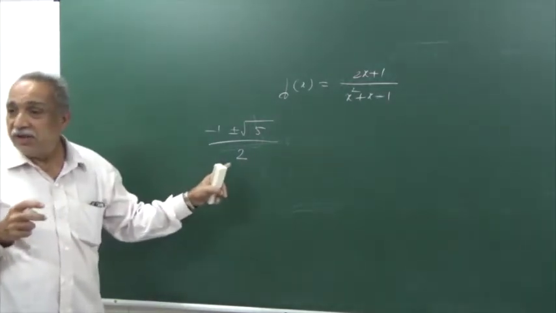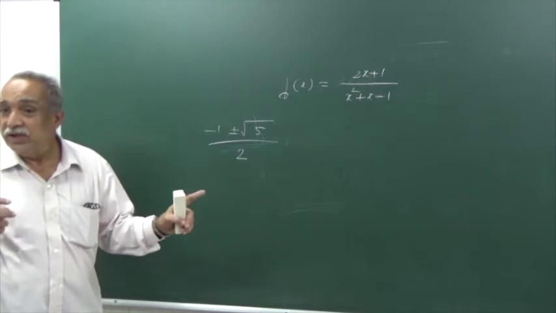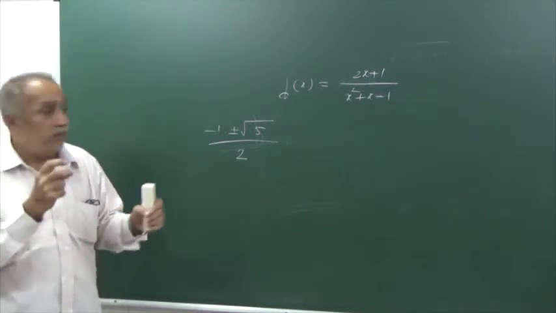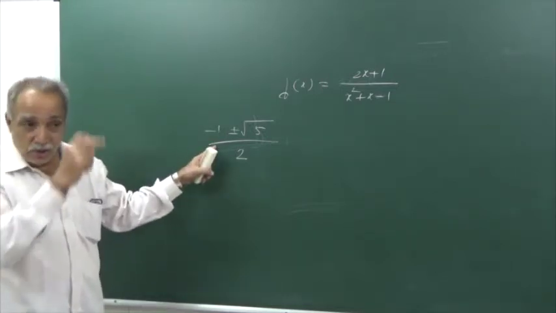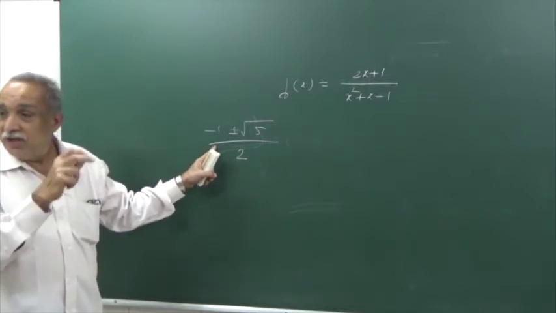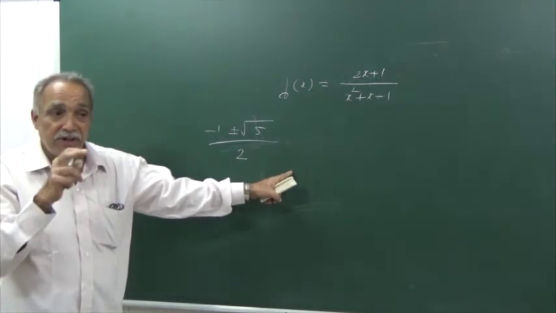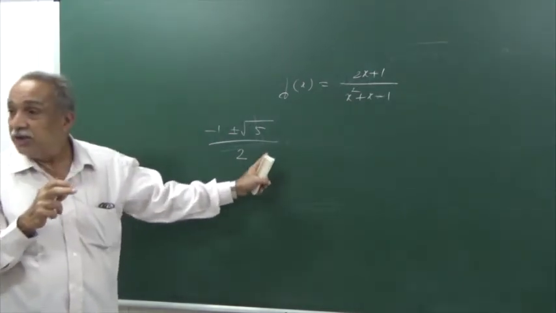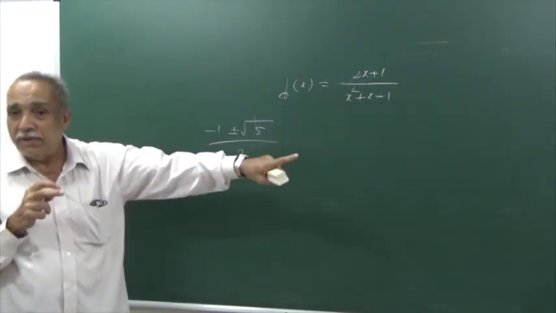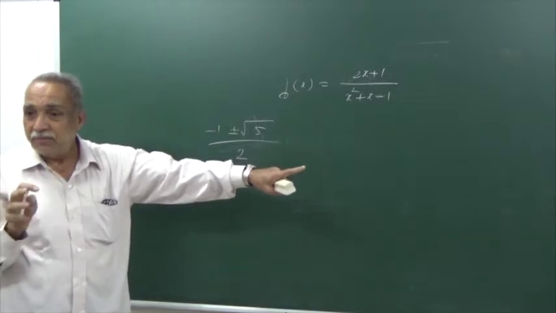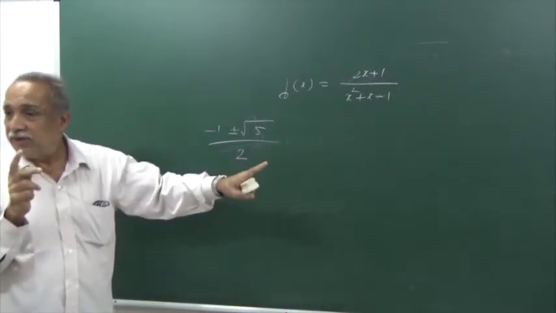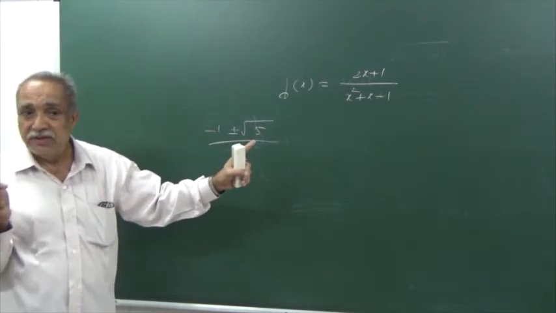If you want the domain to be described as a union of intervals: minus infinity to the smaller of the numbers, open interval, union, from the smaller of the numbers to the larger of the numbers, again open interval, union, the larger of the numbers to infinity, again open interval. Agreed? Union of 3 intervals, one of them finite, 2 infinite. Okay.